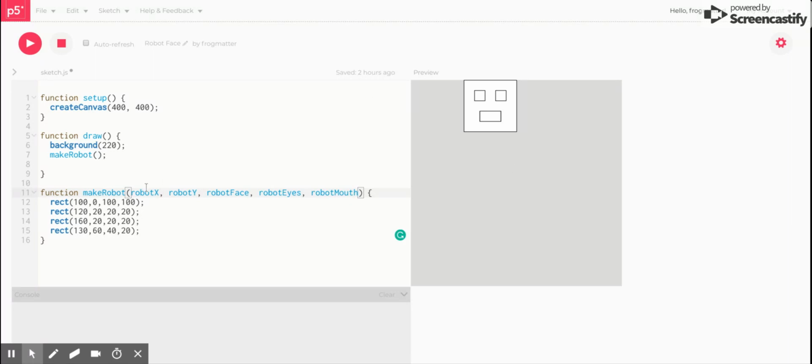Okay. And I'm going to take this right here as my starting x value for all of the rectangles in this function, right? So I can take that 100 and put it up here. And then this is going to become robotX. So essentially, when we make this function, we're saying, I'm going to take all of these possible variables. The first one is robotX. So if I just get one number, like 100, it's going to use that as robotX. And then when I run this function, I'm going to use that variable right here. So robotX here is going to have the value of 100.